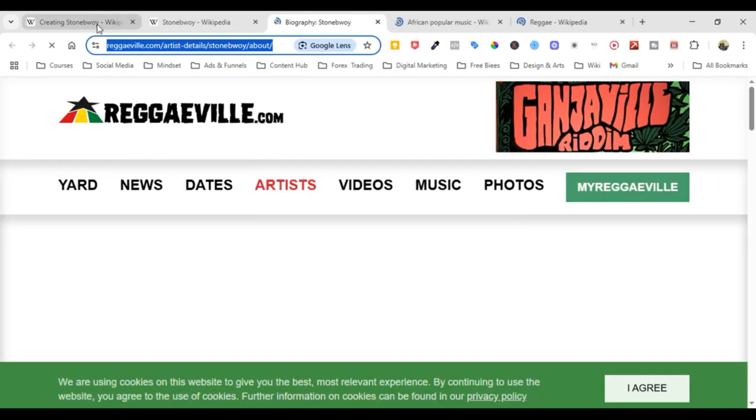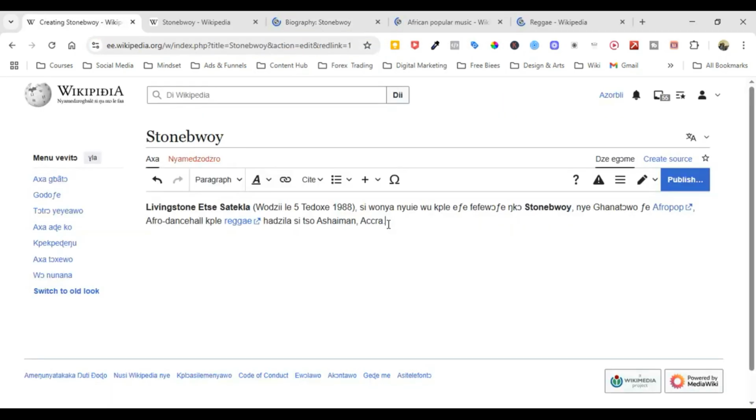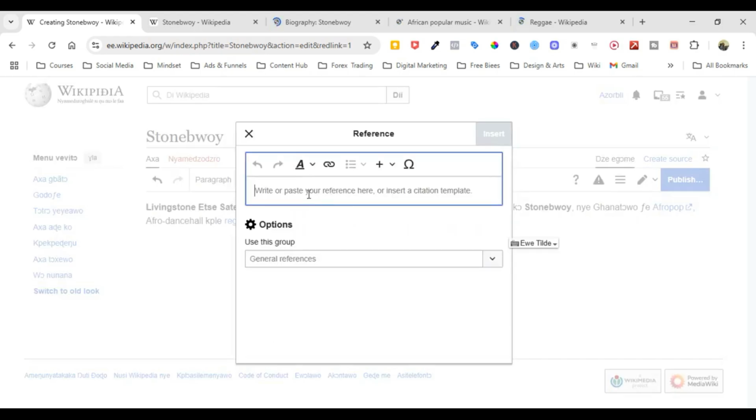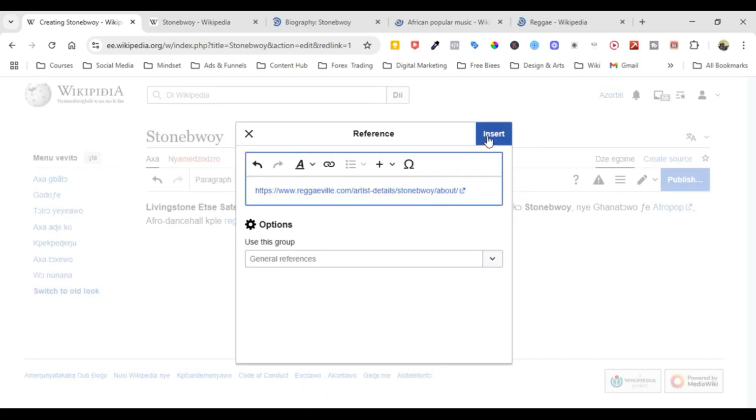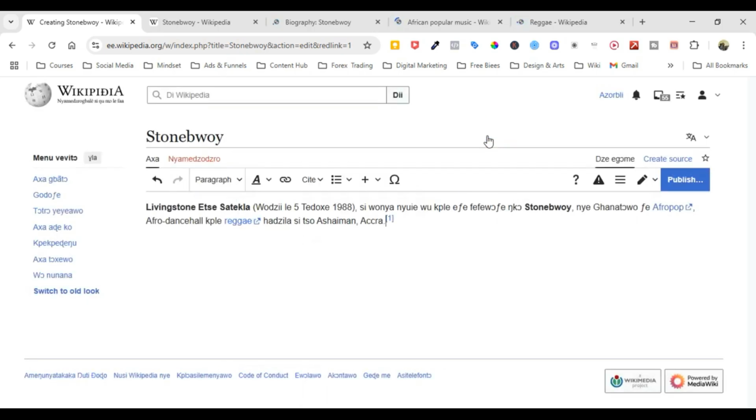Come back here, and make sure it is at the end of the article, where the full stop is. That is where you start with the references. Then you go to cite, you go to basic, and then you paste the reference link over here, and then you click on insert.